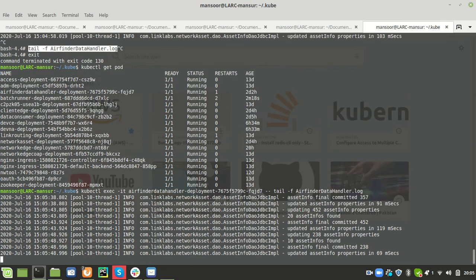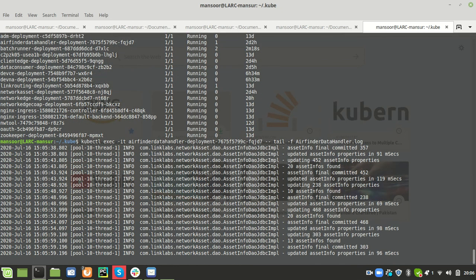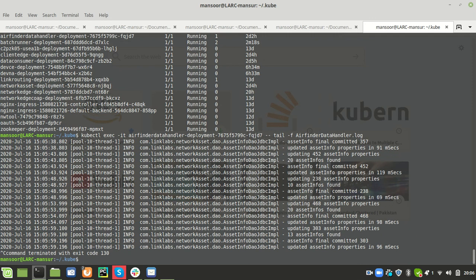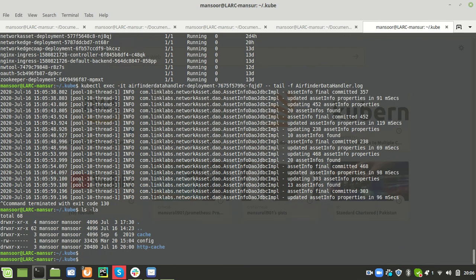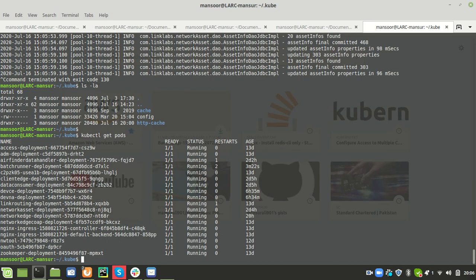You can see this is the same kind of flavor that we had while we were inside the container. If we hit Control C, then we will be on my own computer. So this is how you terminate or restart the services: first run kubectl get pods, get the pod name that you want to restart, and then kubectl delete pod and that particular pod name.